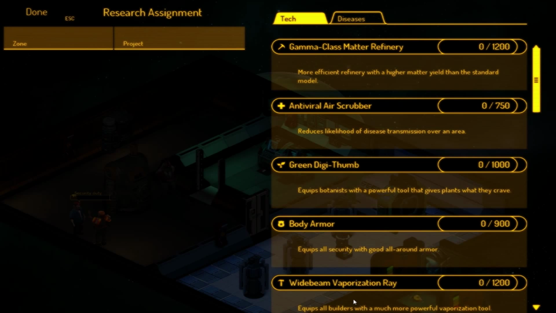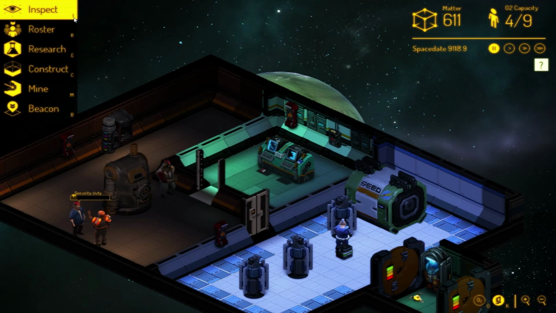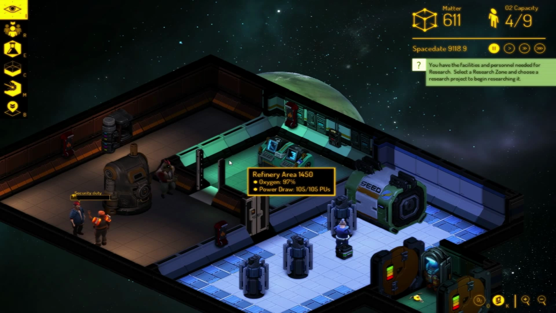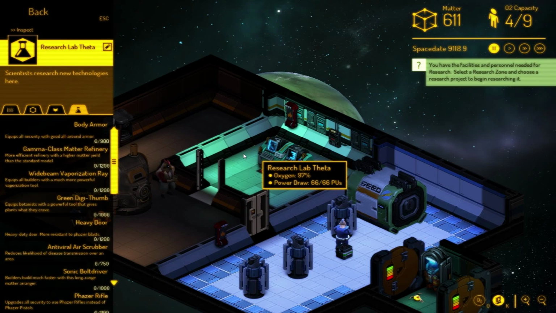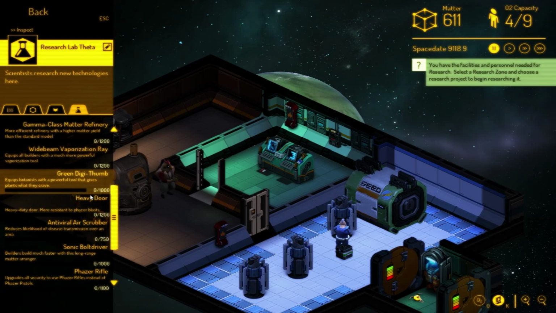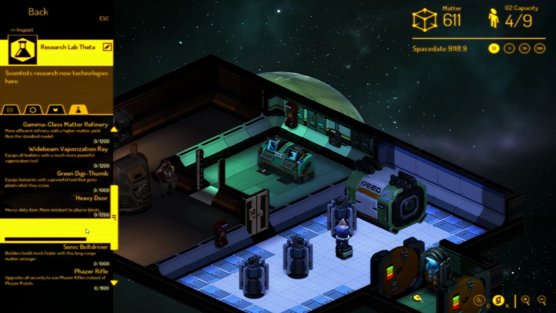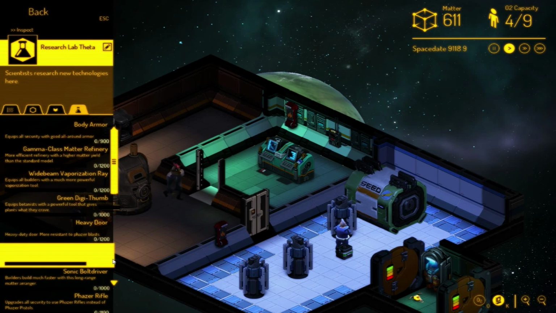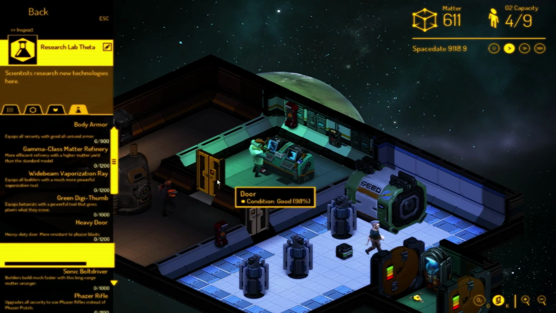Alright, so let's go with the antiviral scrubber. Am I not doing this right? Select a research zone. Ah, I see. Antiviral scrubber. I can't see that now. Okay.